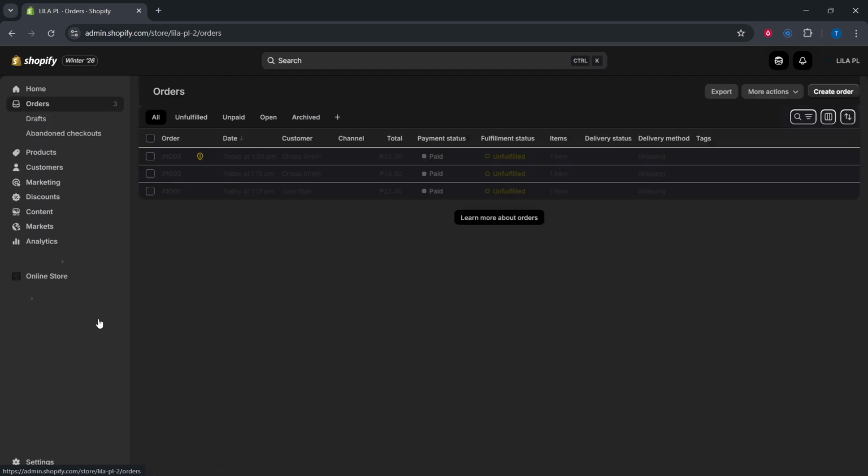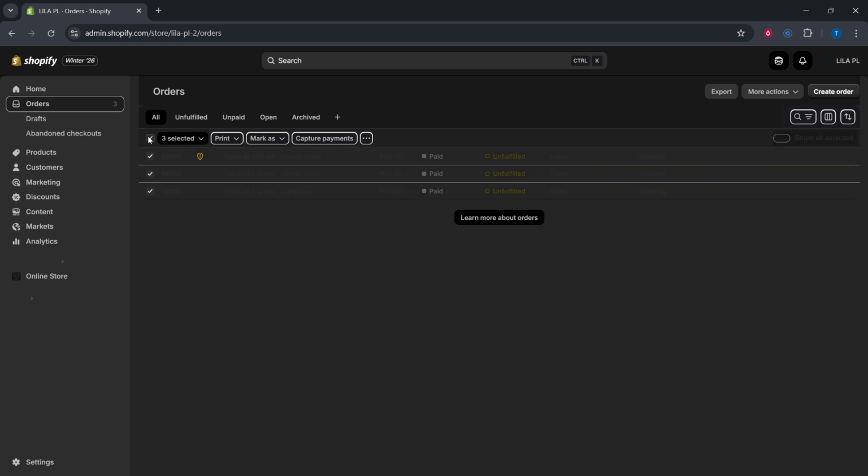for reporting and records. Start by opening your Shopify admin in a desktop browser. The desktop layout gives you the full orders table, the bulk selection tools, and the actions menu you'll need. Once you're signed in, look to the left sidebar and click Orders. This brings up your list of orders with filters, search, and checkboxes on the left of each row.